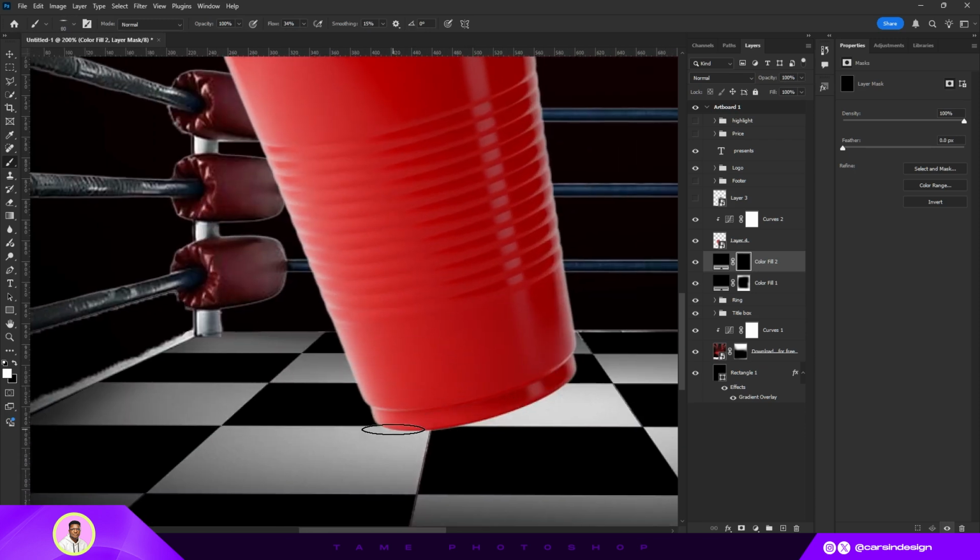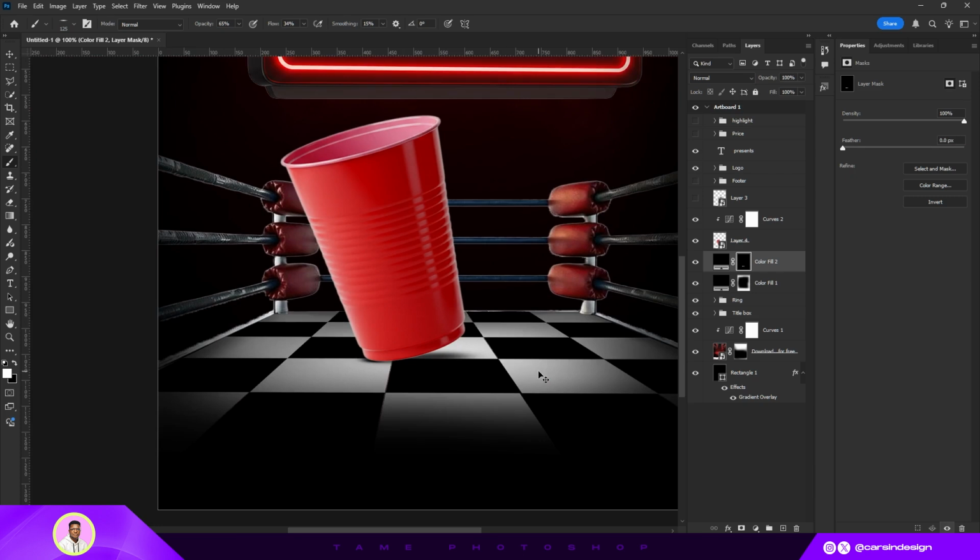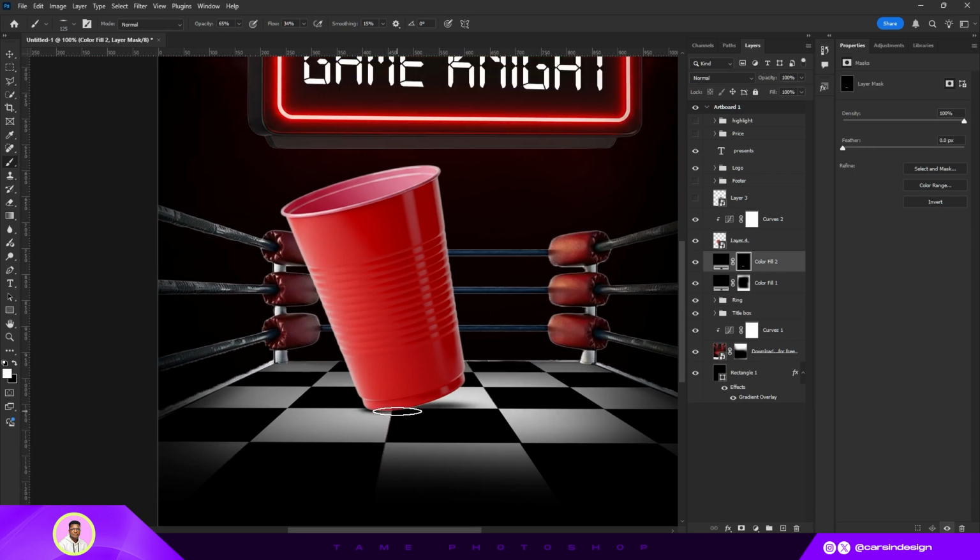So a contact shadow is where the object is touching the ground, so that's going to be the darkest part of the shadow. There's also going to be a little bit of shadow around this side, softer than the one we have here, because it is more exposed to light.